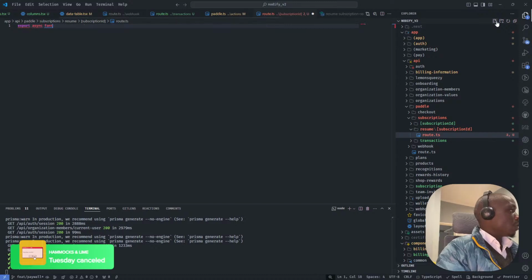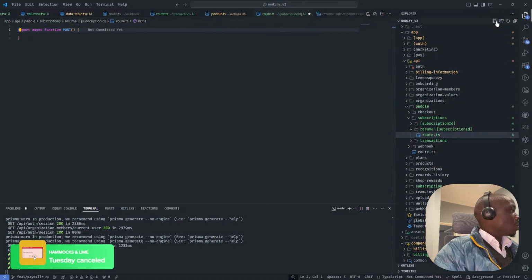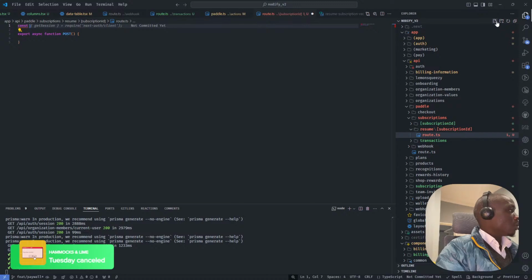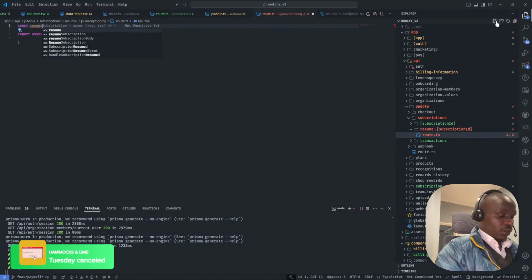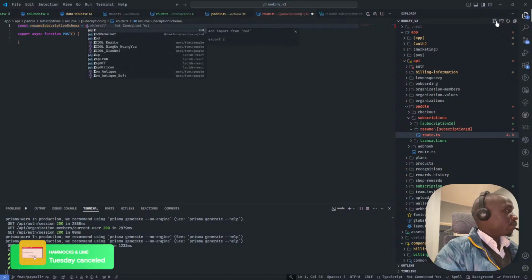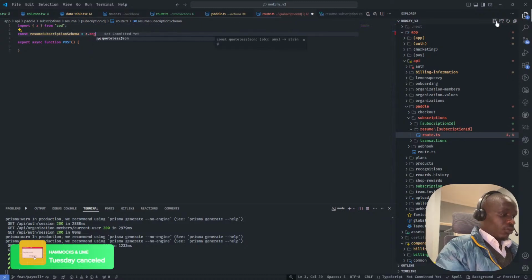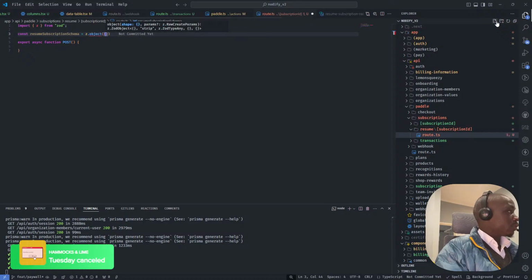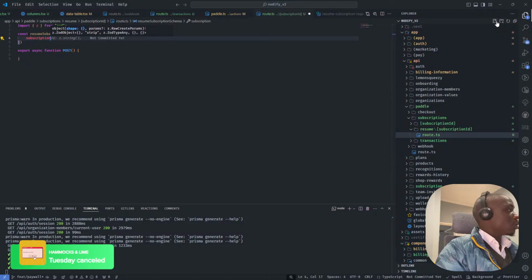Async function. This will be a post. Const resumeSubscriptionSchema. This will be a string.